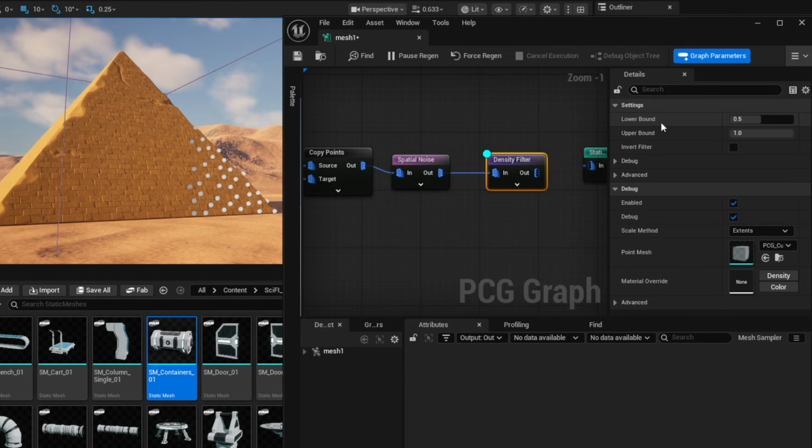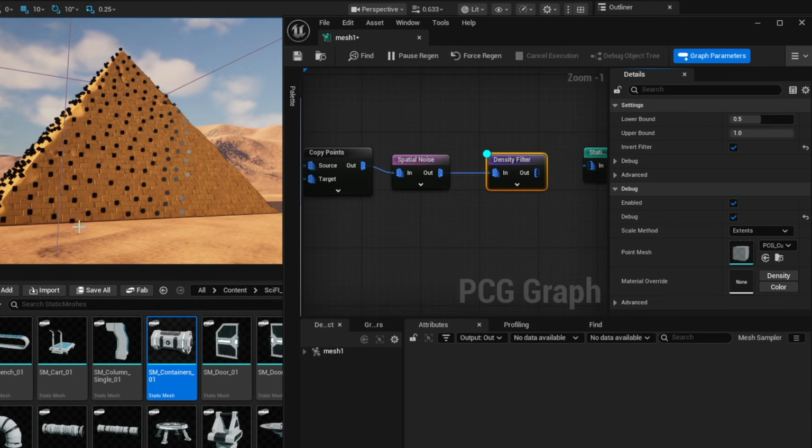Okay, so the 0.4 to 0 is the dark stuff. If I invert this, for example, you'll see that's the stuff that was filtered out before, because this is the range from 0 to 0.4. Okay, hopefully that makes sense. I just wanted to show you what that means, just so you know where we're going with this.